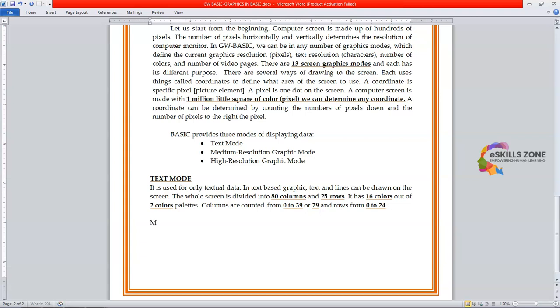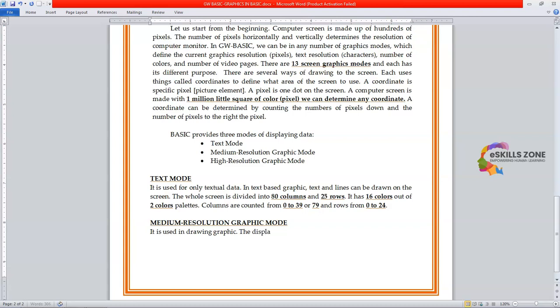Now we'll discuss the medium resolution graphic mode. It is used in drawing graphics.